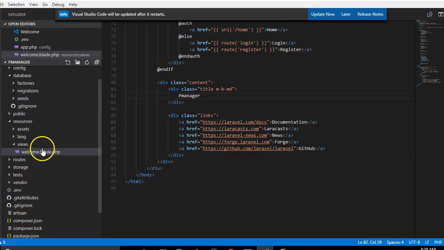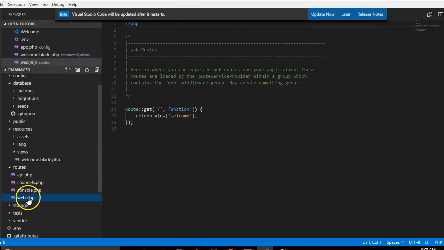We'll be doing a whole lot of work on this and on the app folder. Then routes, this is what controls all your routes, and the most frequently used one is the web.php. Every time a user has to visit something on our website, we have to define it. So what you have here is the default. If somebody just opens the URL, it should open welcome.